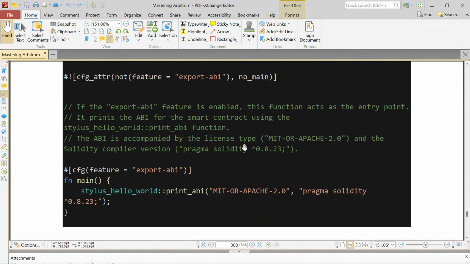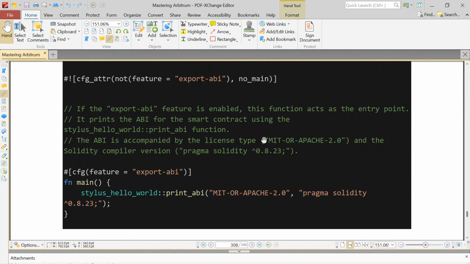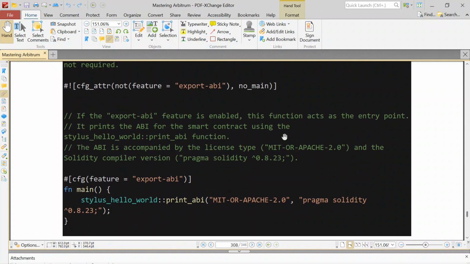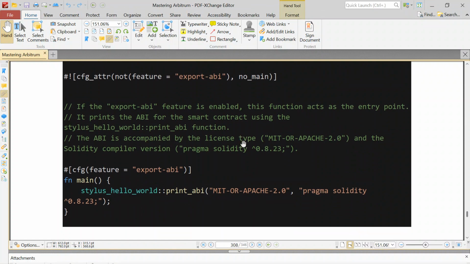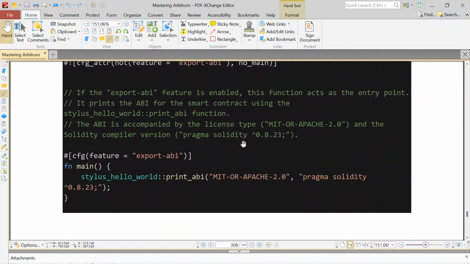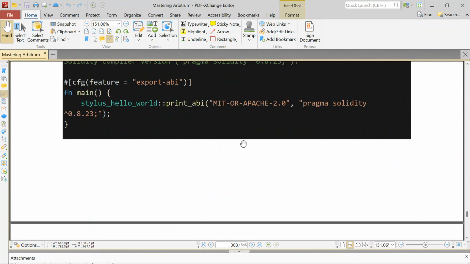So if the export API is enabled, this function acts as the entry point, and after the entry point, it prints the API for smart contracts using the Stylus hello print API function, and the API is compiled by the license type of MIT or Apache and the Solidity compiler, the pragma solidity.